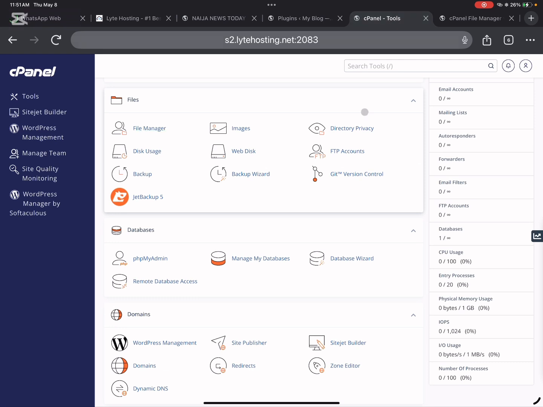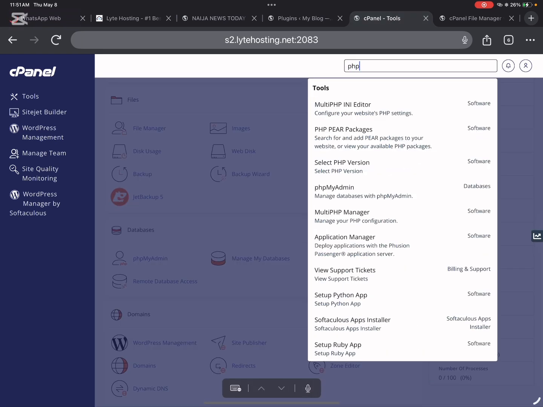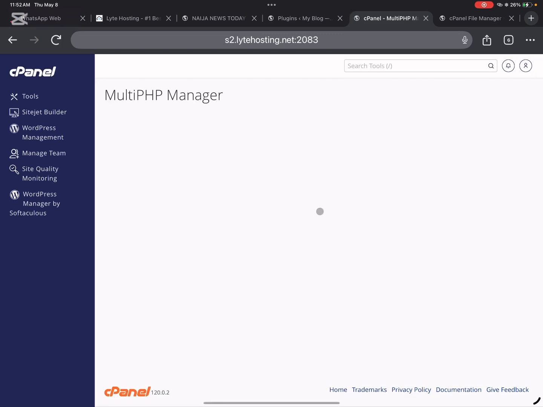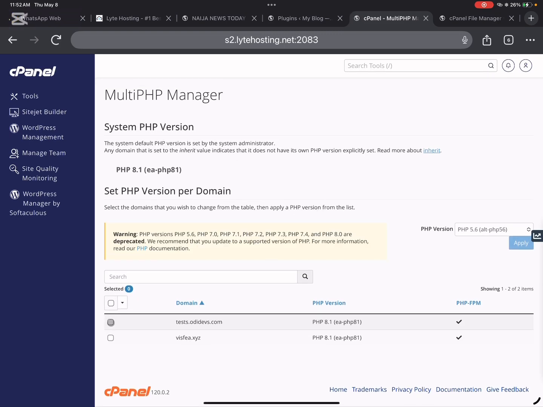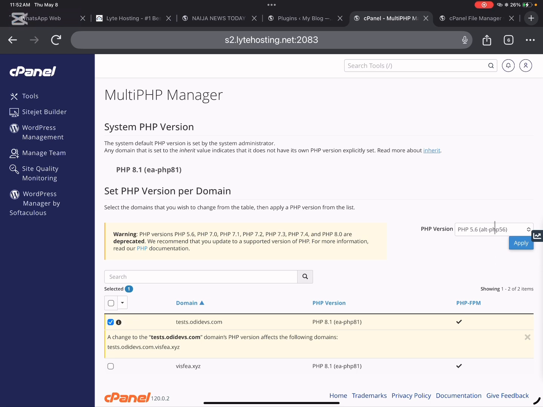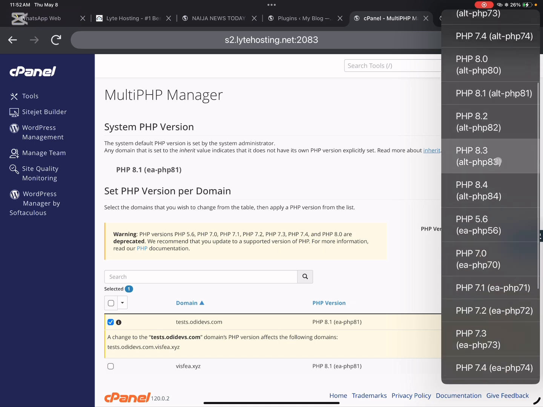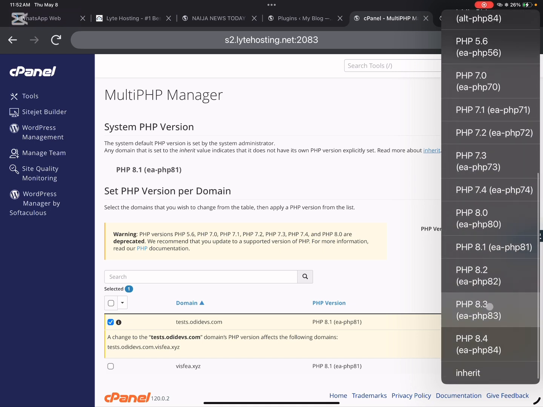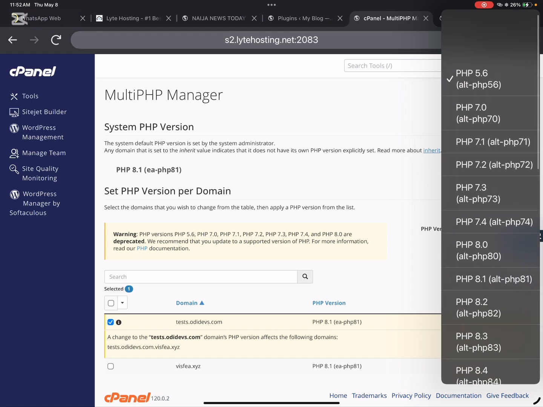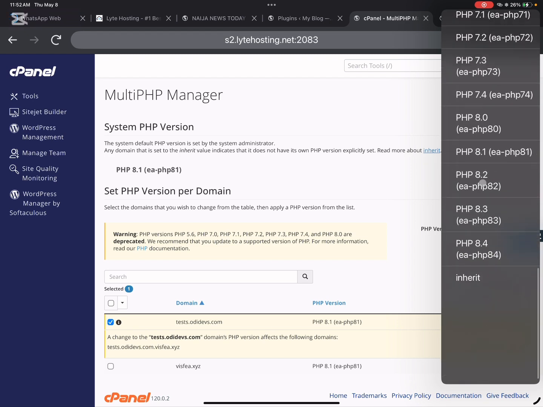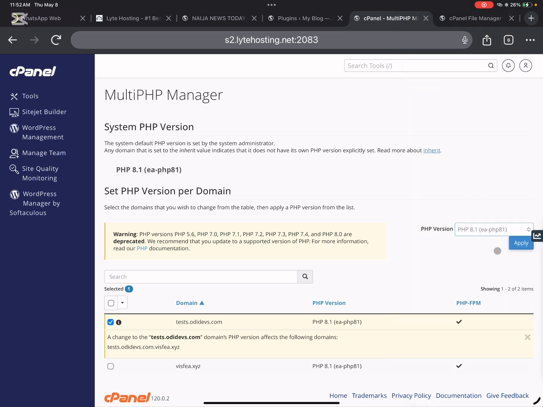Now I think the reason why this thing is showing that error, we should go to PHP manager. The most stable version to install WordPress is PHP 7.4. So we'll change this PHP in our file manager, in our WordPress, to PHP 7.4 EA. Look at it here. There are two types. Alternate, no, you use this EA. Most times it's more stable. We'll apply.